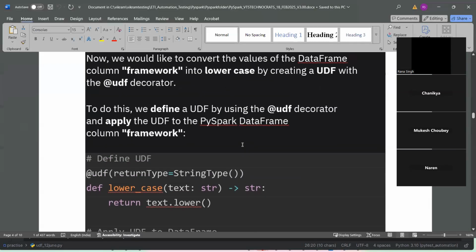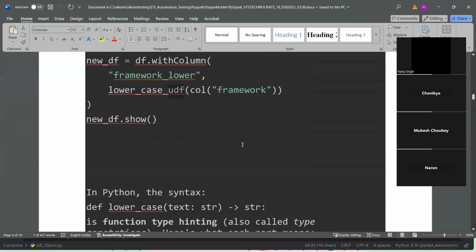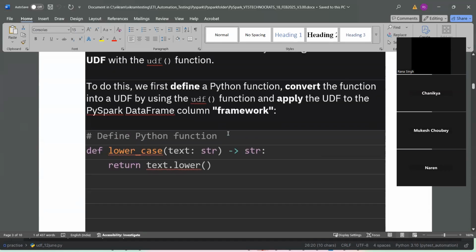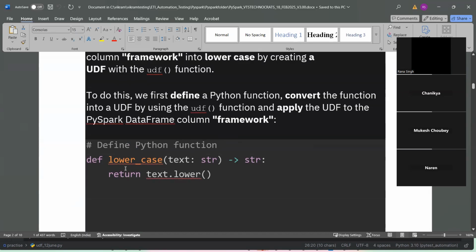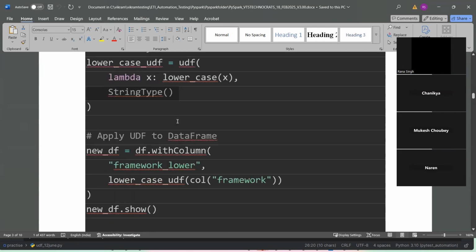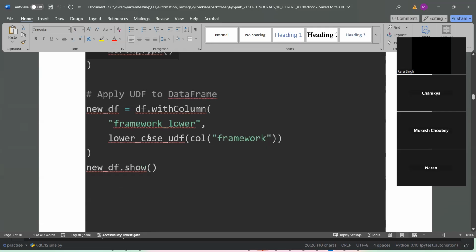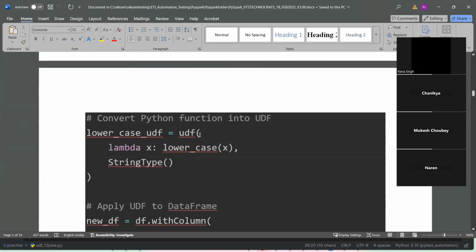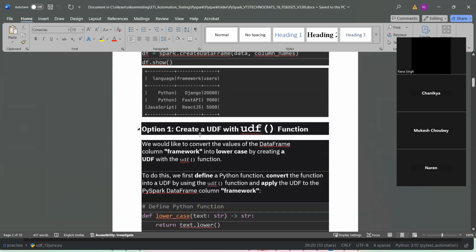And what is method one, guys? Tell me. First, we define the Python function, lowercase_text(text: str), which returns text.lower(). Next, convert the Python function into a UDF using udf with a lambda, putting the type of the argument, that is the string type, and then applying the UDF to the data frame. Yes or no, guys? Whatever UDF is there, we are using the column method, and we are seeing this. Now, guys, did you get the clarity on how to create a UDF? Tell me yes or no.